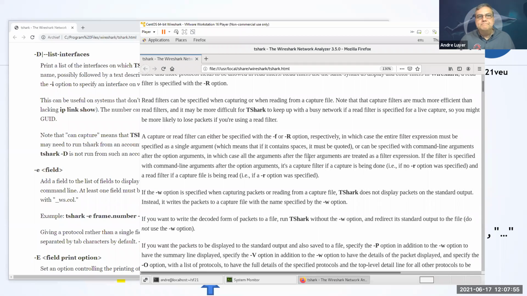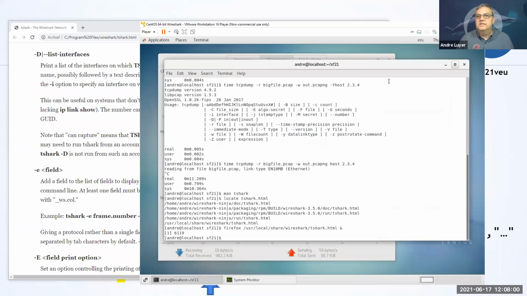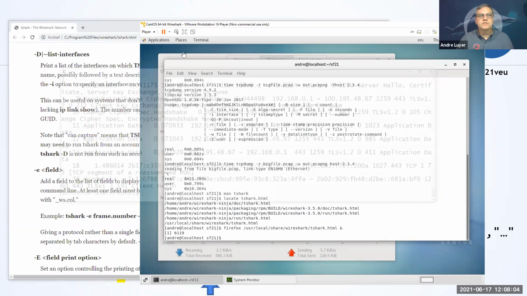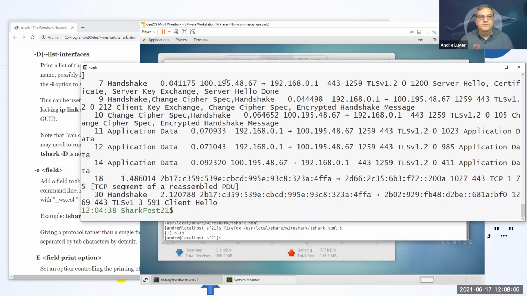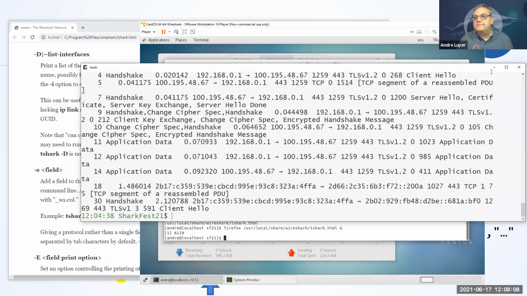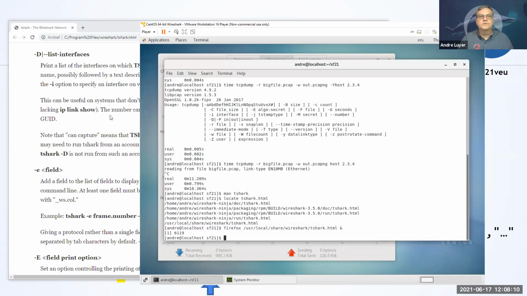And well, I prefer this way because now you can have it in a separate window next to your command window, or your terminal window, I should say, where you do your stuff. So that's a nice feature of Windows. Let's move this out of the way.